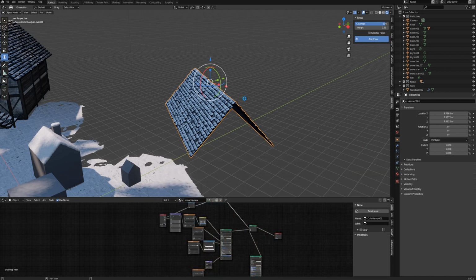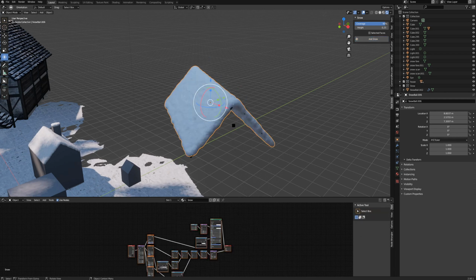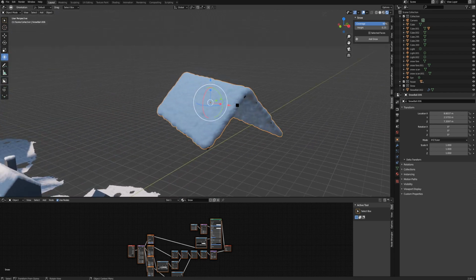It's still thinking about it, and it's not a huge object, but you can get the impression of how long this is going to take if you did have a much bigger object, if it completes at all. So there we go. And this is quite thick, this snow. So let's talk about the height. The height is the size of the blobs. The snow is basically made up of blobs.